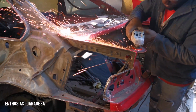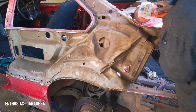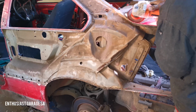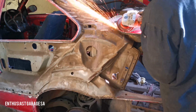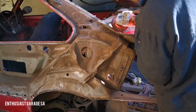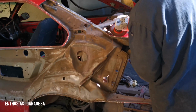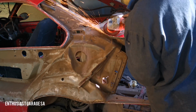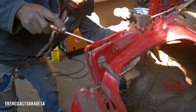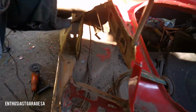Once that is completed, you grind down all the spot welds to weaken the weld so that you can remove the existing panel from the structure itself. You can see that brown area there, that's the structure itself. Here we're merely replacing the skin of the panel, and it's not actually a cut and join as people would say. Once the spot welds have been ground off, you chisel off the existing panel from the actual structure to make way for the new panel.